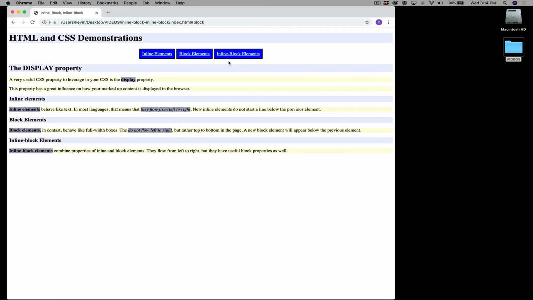So the inline block here is leveraging block and inline elements. Specifically, it's behaving like an inline element because it's moving left to right like text, but it is also able to contain inline or block elements inside it, which an inline element can't do.